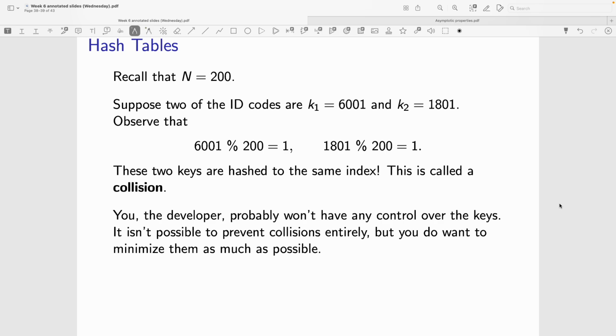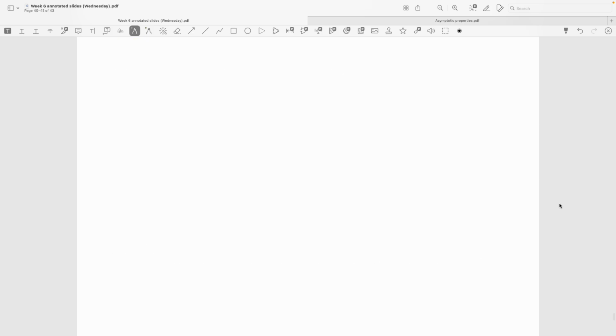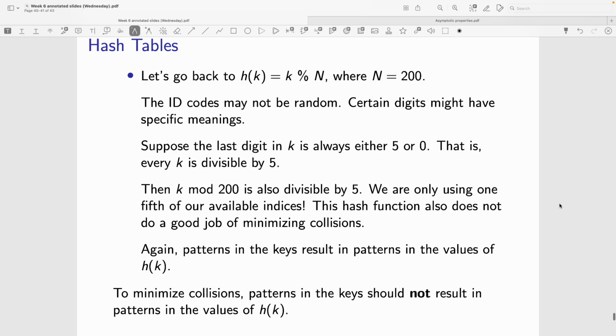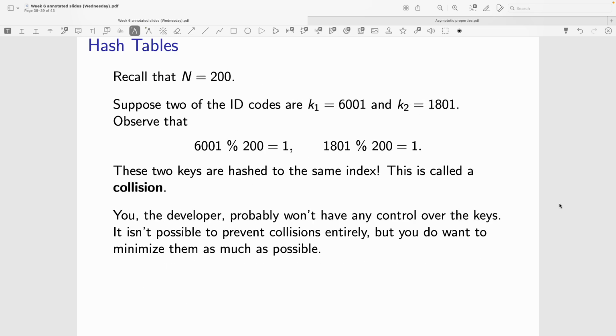We'll find that this modulo operation isn't actually that good at being a hash function. And that's because of a concept called collisions. Basically, two numerical ID codes could map to the exact same array index, and that presents problems.